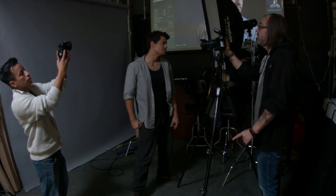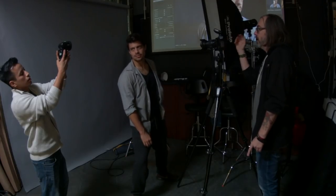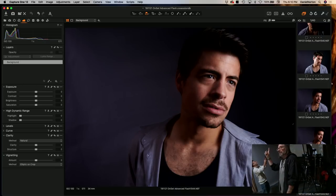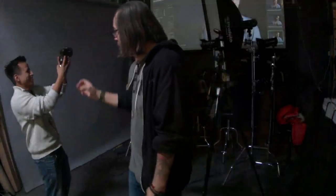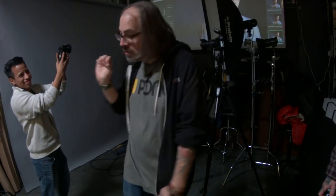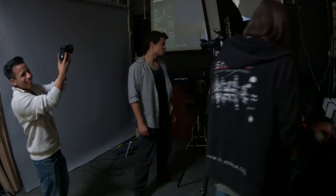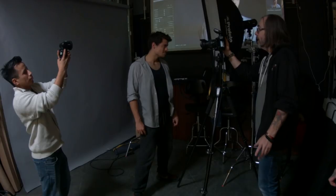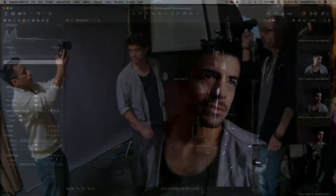When the flash fires, you're going to move, and then Fernando's going to fire, but he's not going to wait 17 seconds, is he? How long is Fernando going to wait? One second. Not even 1 second, because you have to fire it before that. 0.9 seconds. Start counting as soon as it goes off. As soon as you see that flash, just hit it. He's got a reaction time. He's fast. All right, and here we go. Go. Boom. That was better.